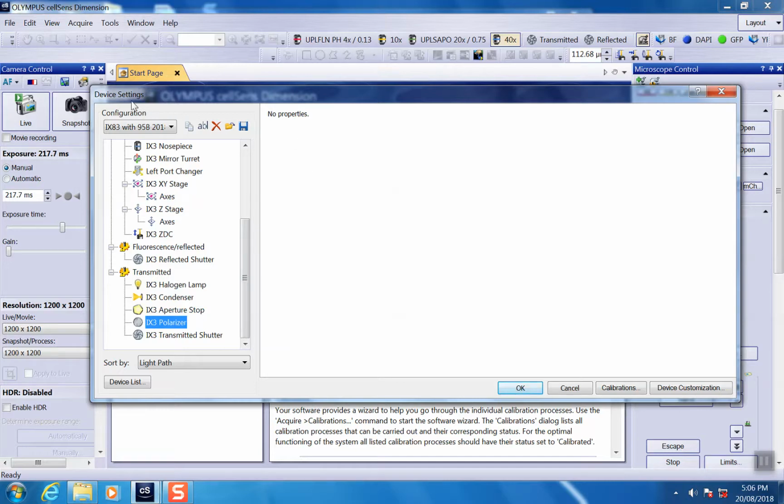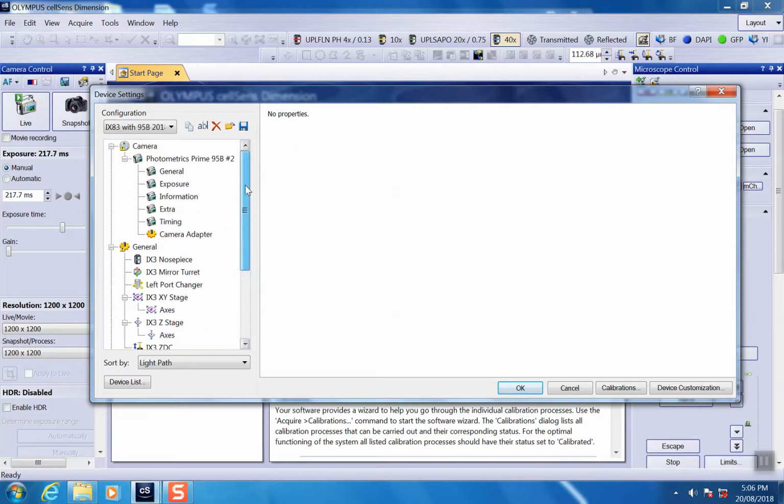That's about the device setting. So overall, you have pretty much a second tier of control for all your hardware from the device setting. Compared to the device list, which sets the fundamental structure of the microscope to connect it with the software, device setting is more like a second tier. You can set more detailed parameters for each of the hardware to tell them what kind of device you attached to the nose piece, what kind of things you have in the condenser turret. So later on, when you set up your observation method, this will be very useful.